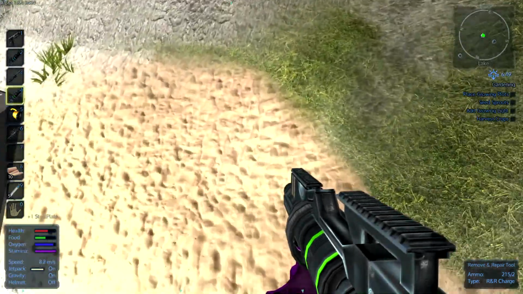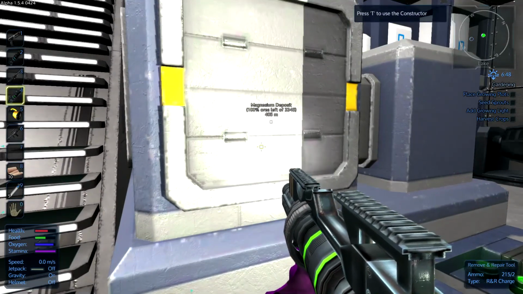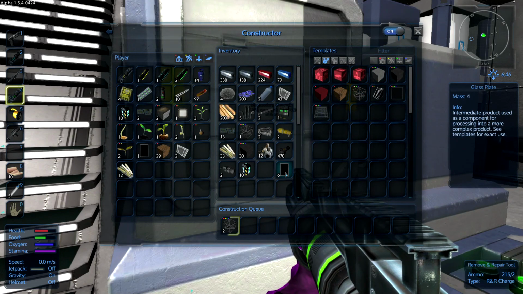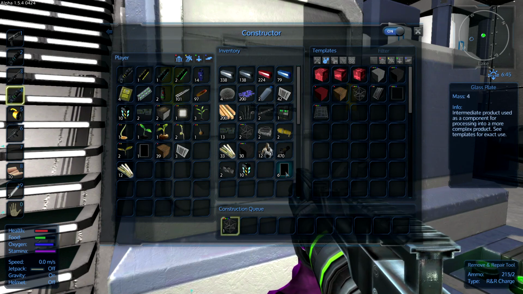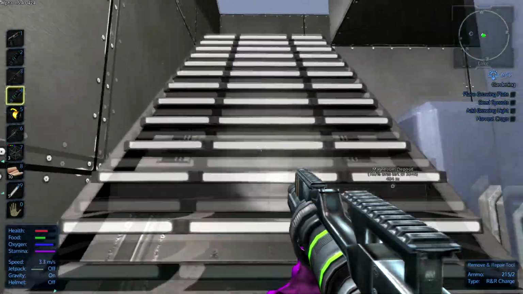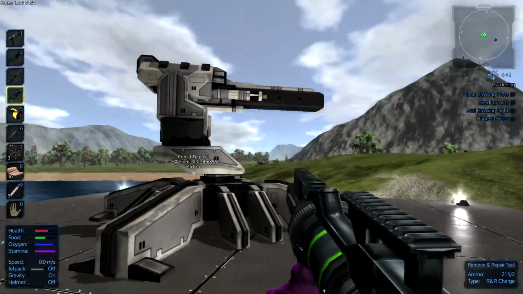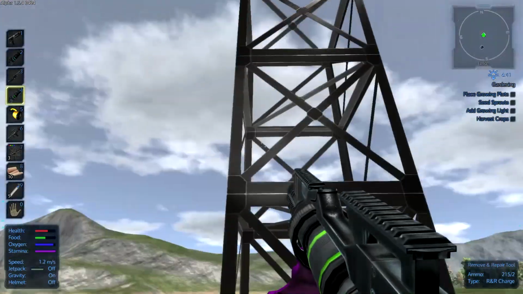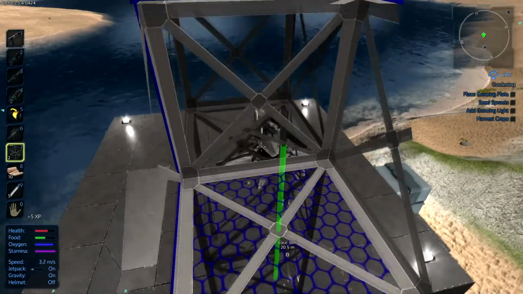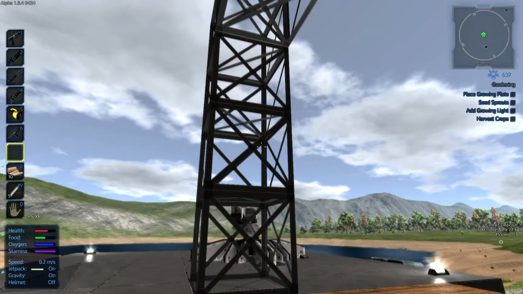So what we need to do is we need to get down here. And we will make 3 more of these because when we use the repair tool, we just get the components back. We don't get the actual block. And maybe the jetpack will cooperate a little bit better. Obviously I was doing something wrong related to not jumping high enough. There we go. That's what we wanted. So that's going to be high enough.